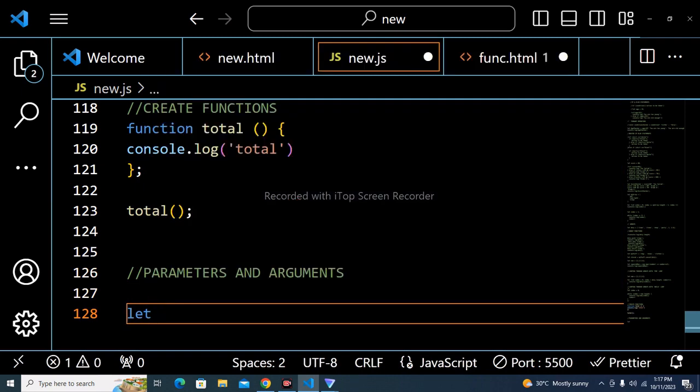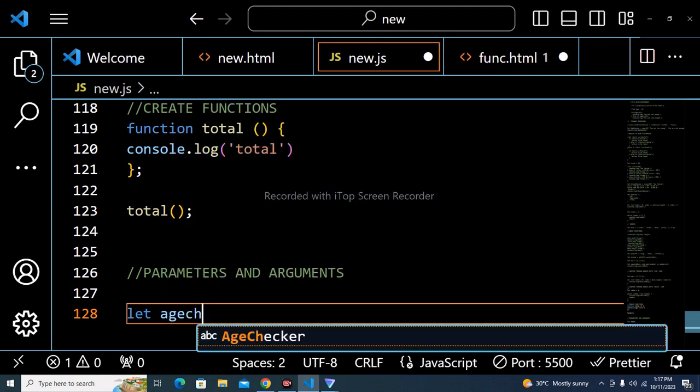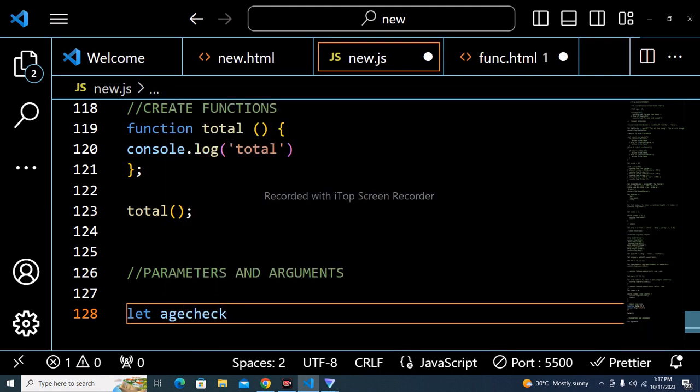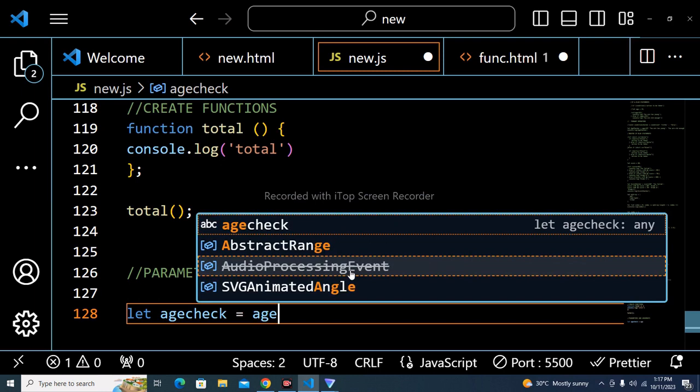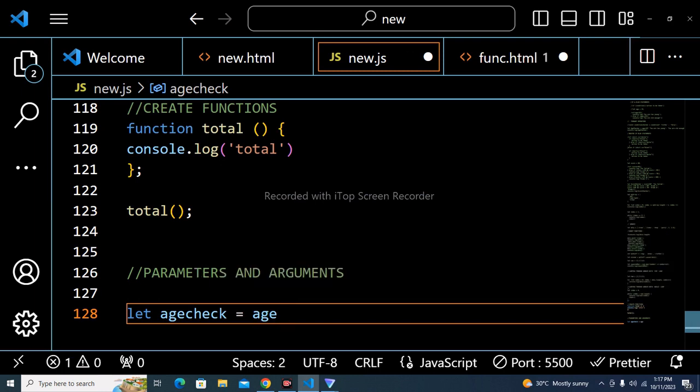Let's call it age check equals age less than 18, ternary operator, you are too young.